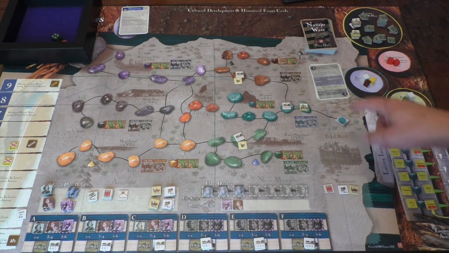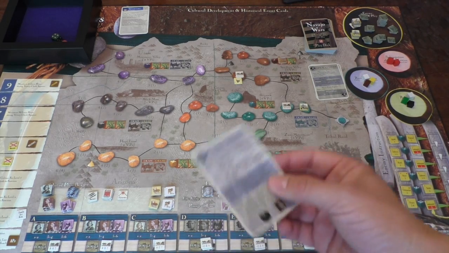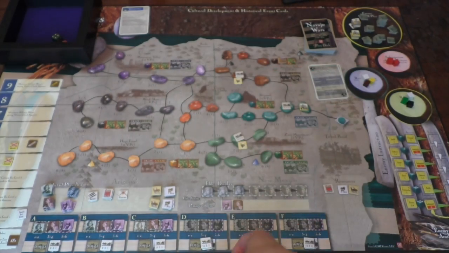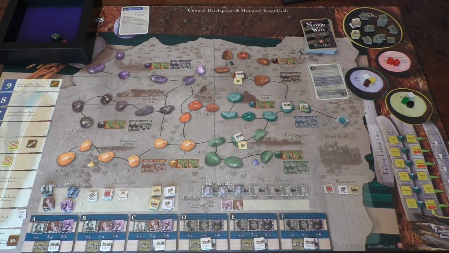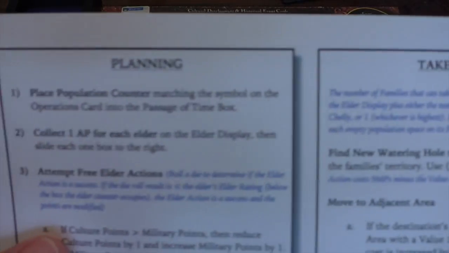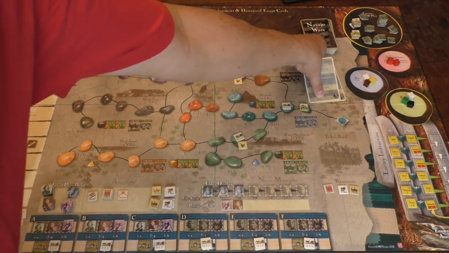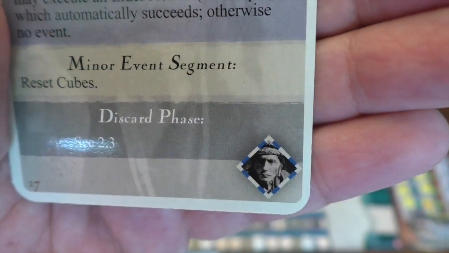But now that it's the player's turn, we're going to get a bonus if we do a planning operation, and I'm thinking we can possibly use this die roll here. Let's go ahead and do a planning operation, since we haven't shown you how to do one of those yet. And again, you're going to check your charts, and let's step through this together. So the first thing you're going to do is place the population counter matching the symbol on this particular card. So right here, don't know how well you can see that, but the symbol at the bottom of the card is of an elder.